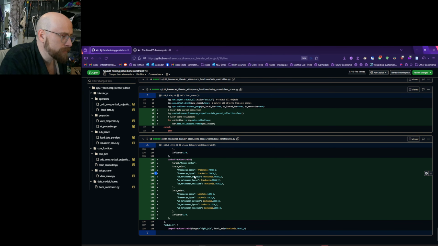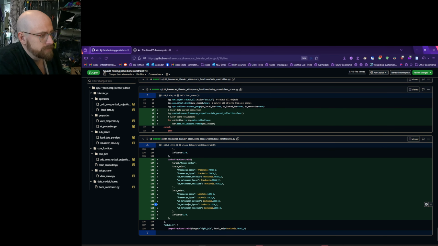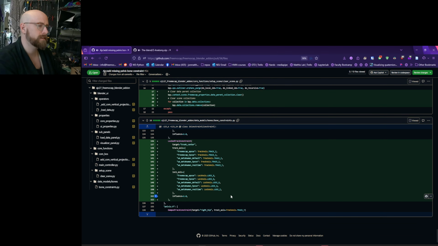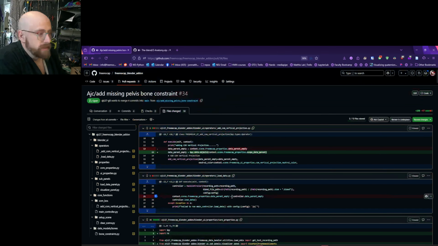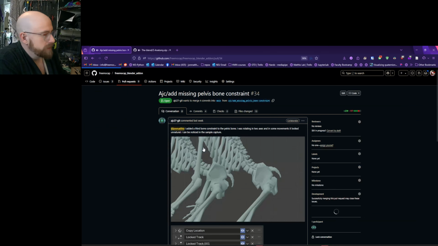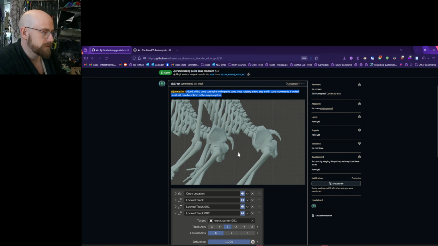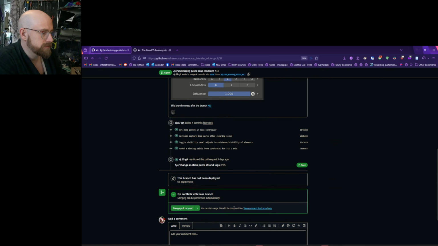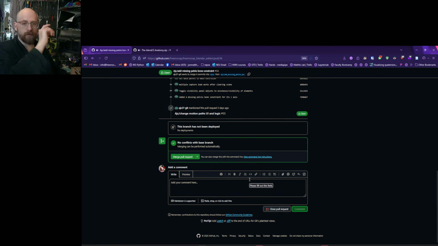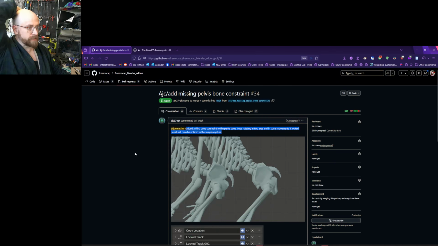If you look at A pose, default trunk axis, locked track constraint. Track axis, lock axis. Yeah, nice. Without being able to run it, I could, but I'm not going to right now. It looks right. I added a third bone constraint to the pelvis. It was rotating in 2 axis. In some movements, it looked unnatural. It can be noticed in the same capture. Nice. Okay. I'm not going to approve it yet before I run it, but it looks correct.